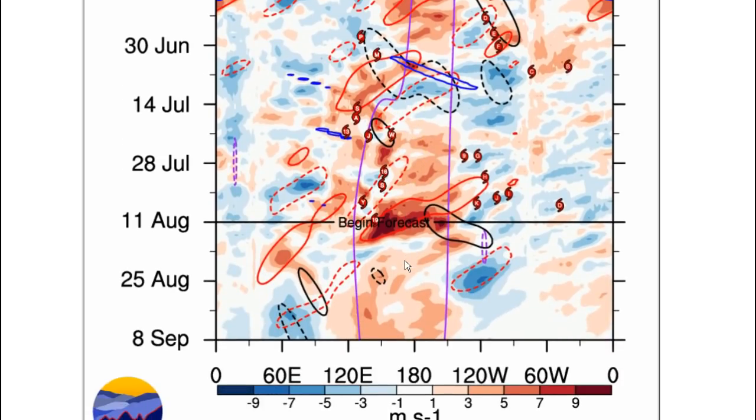CFS model, this one goes out about a month. Right now, okay, same sort of chart. There's the date line, the western edge of the Kelvin wave generation area, this tick mark. So between these two tick marks going forward in time, the reds suggest heavily westerly anomalies in control of the Kelvin wave generation area, maybe to last another 5 days. There's your little patch of easterly anomalies we saw in the other chart. That'll be short-lived, not even a week, maybe a couple of days.